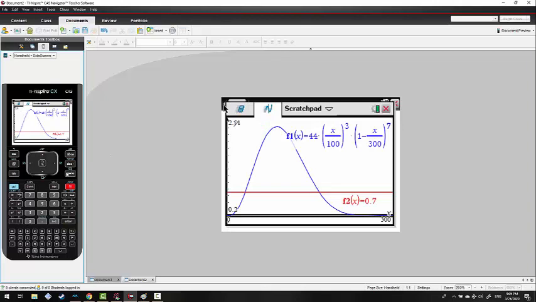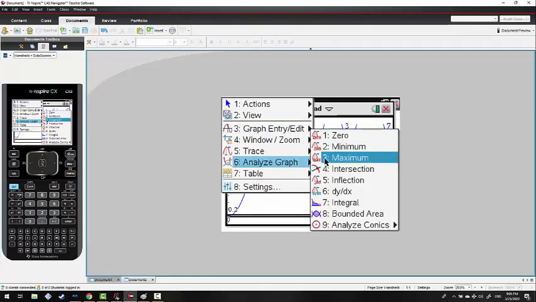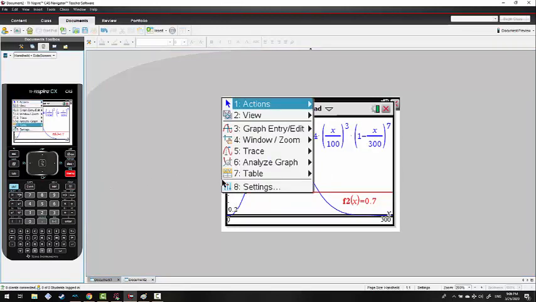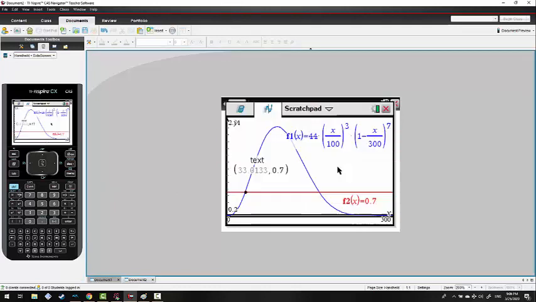So how do I find out what that is? Menu, analyze graph, intersection, lower bound, upper bound. Here's my first intersection. And then, again, lower bound, upper bound. So these two numbers. Now, if I'm a betting person, I'm thinking this right here, this 166.575, is a local max, because my blue curve, which is the rate in, is above the rate out and then going below the rate out. You can justify that if you want to, or you can just find out what the value is.